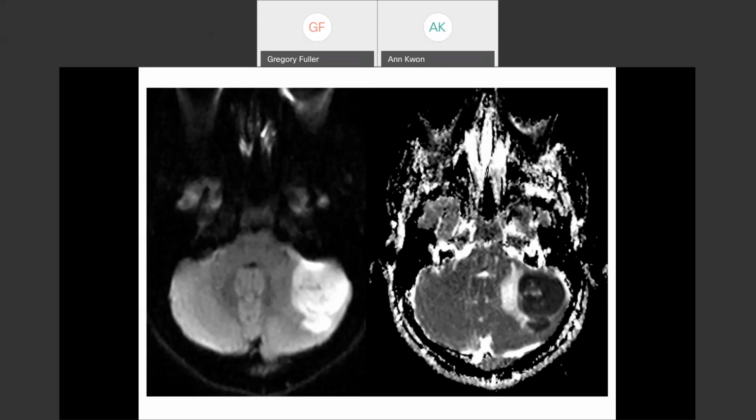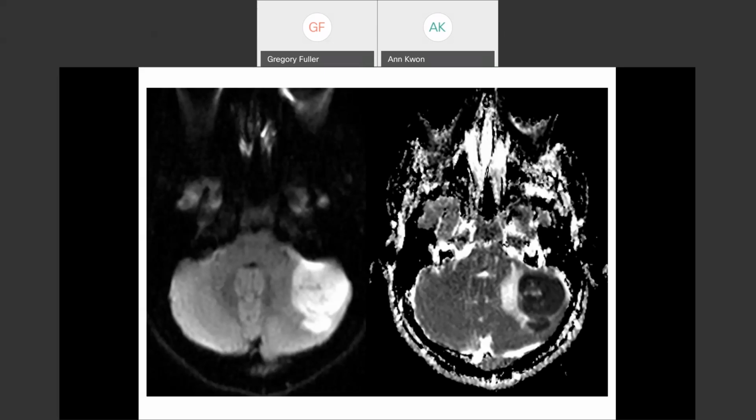Now, the sequences that you're looking at, on the left is diffusion-weighted imaging, and this is bright. It's showing bright. That's restricted diffusion. The ADC map on the right, it goes dark. That's the control for T2 shine through. This is legitimate restricted diffusion. Restricted diffusion, we'll call it a use case, if you will. One of the entities in which that is seen is densely cellular small round blue cell neoplasms. And the poster child for that is diffuse large B-cell lymphoma. We stress it a lot.